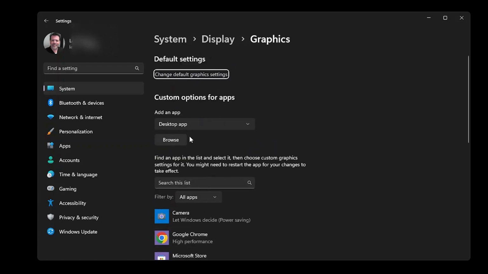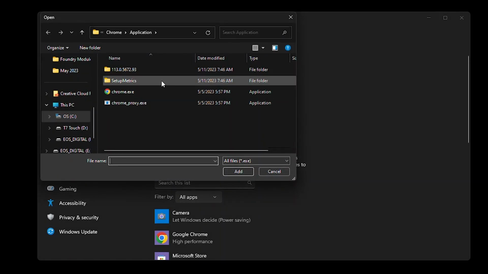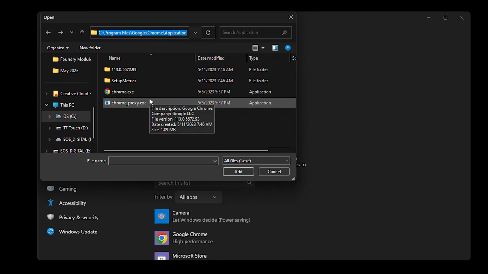So what I do is I want this drop down here to be on desktop app. And then I want to click on this browse. And when I do that, it'll bring up this browse window, and I happen to be where I need to be right now. But if you're not, it doesn't really matter. Whatever you see up here in this address bar, you can just click here, and you'll see that the full path is actually shown. Now, I'm going to go ahead and paste, but that is the path that I was in already.